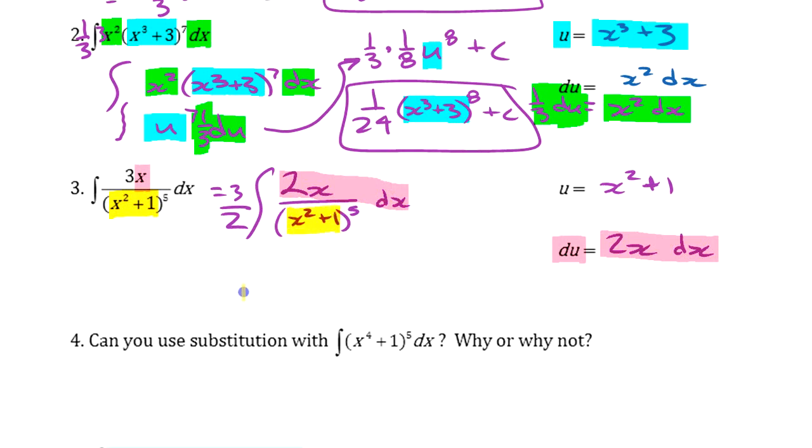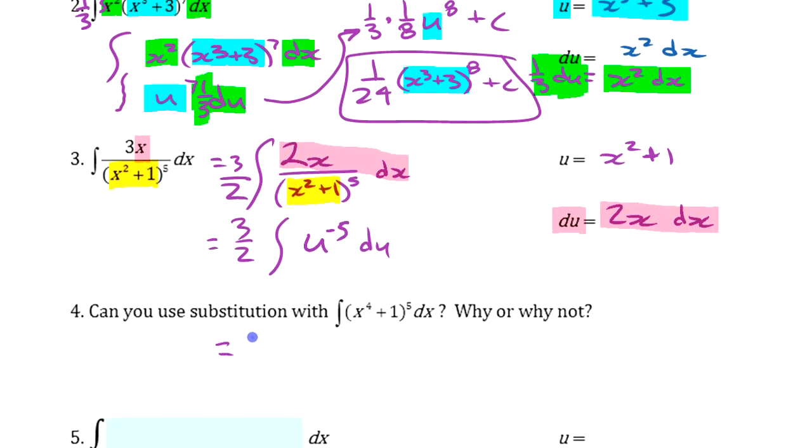We want to replace that with that. So there's our 2x dx, and here's our u. So we're going to make this equal to 3 halves integral of, we've got, let's write it as 1 over u to the 5th du. 1 over u to the 5th. We could actually write as, we'll just get rid of this here, we could write it as u to the negative 5. And what we're going to get then is here, I'm going to have to write it down here, although you can hopefully fit it in. What you can do here is, 3 halves, we need u to the, we've got to bump this up one. So you increase this. This is always a place where people make mistakes. Negative 5, you go up one, you get negative 4.